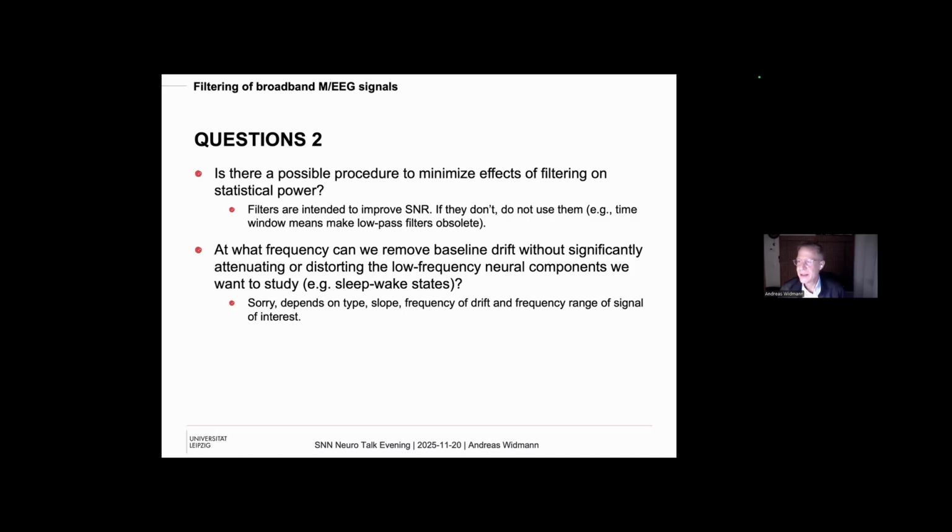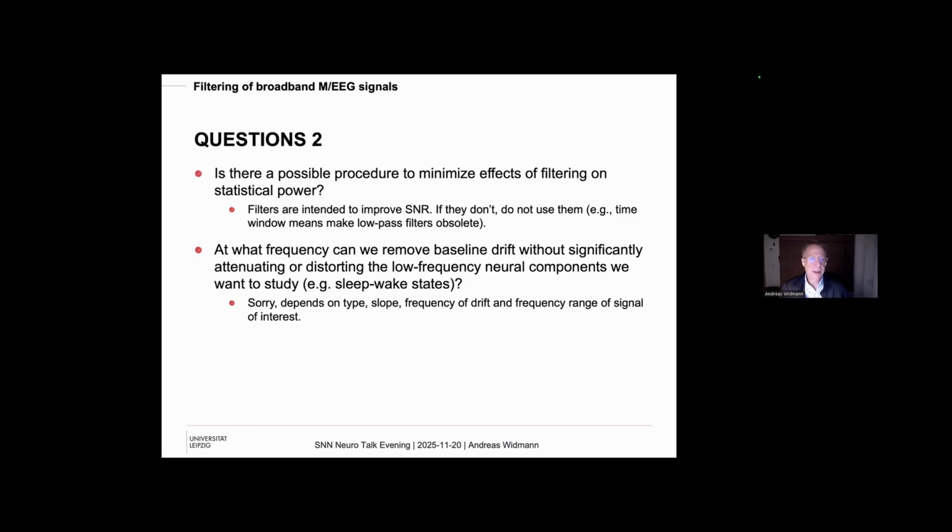If they do not improve your data or your analysis, you should not use them. I think the question rather was about side effects or distortions of filtering, and I hope I told you the relevant strategies. Try to keep all your signal in the passband. Do not band limit your signal. And second, look at the difference between input and output, the signal you have filtered away, because then you see whether you have a relevant change of your parameter in your dependent variable, for example, at the time point or the feature of interest.